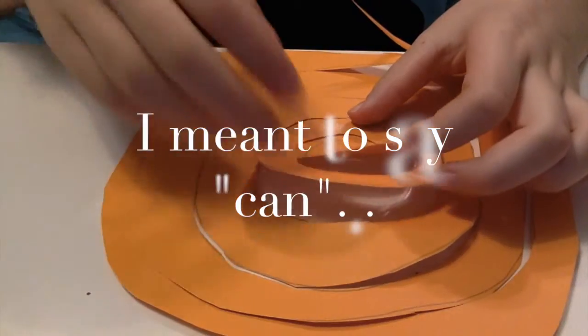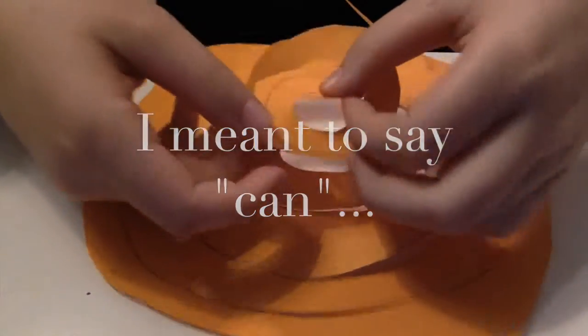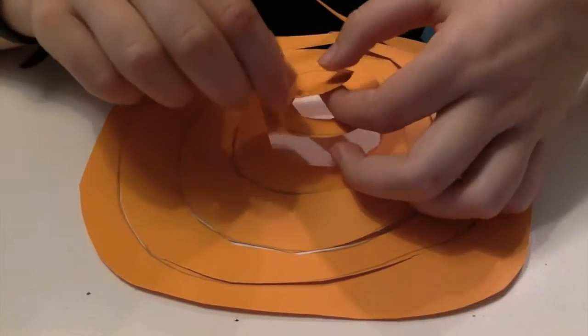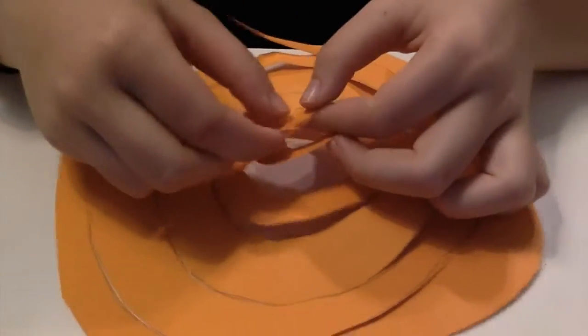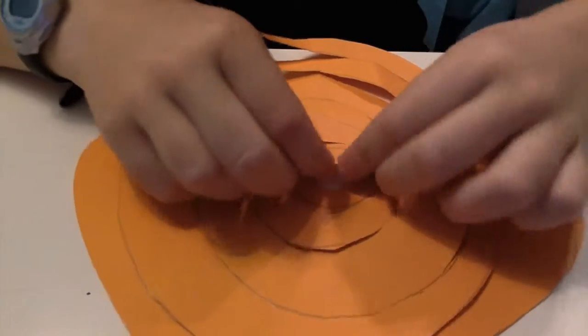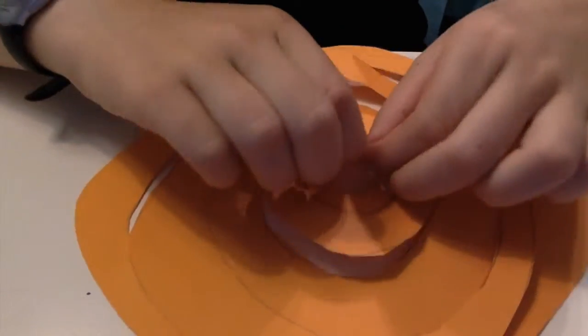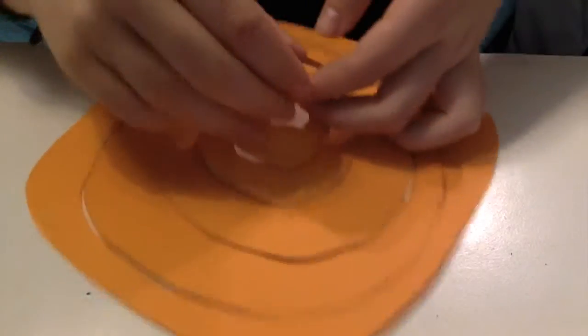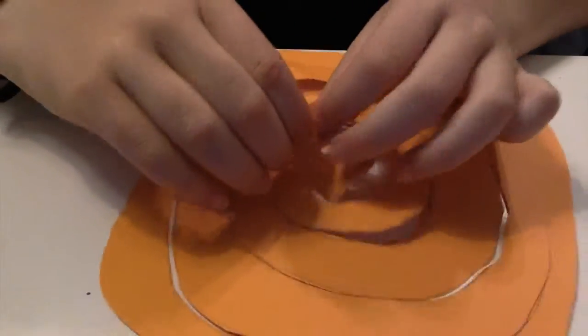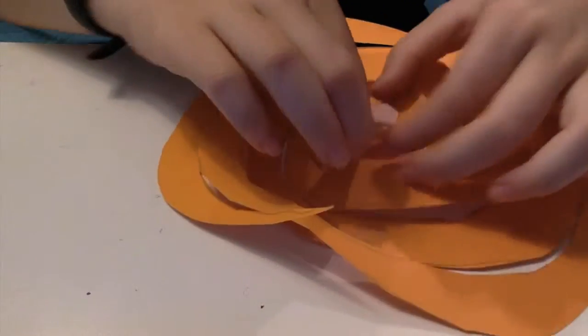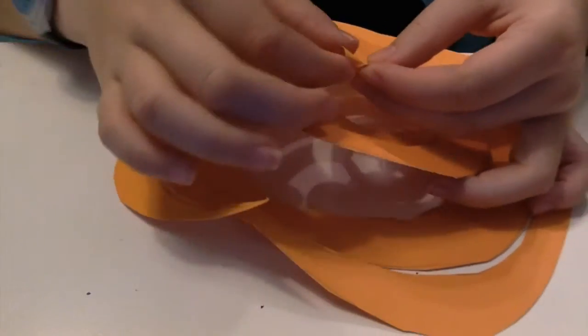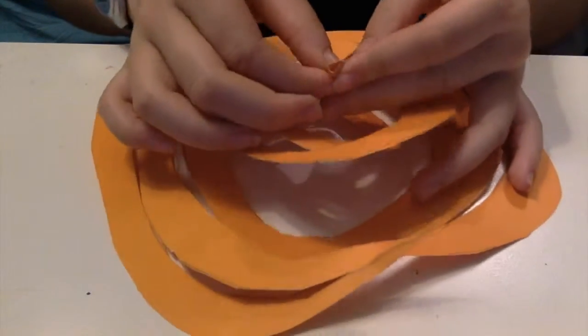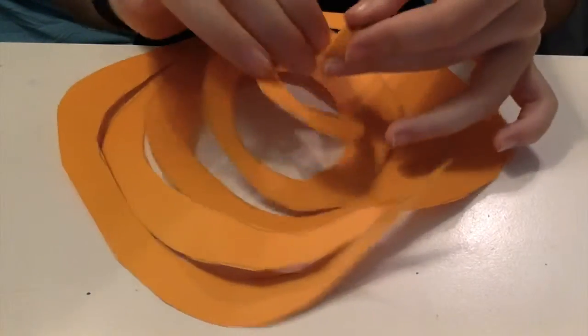As you can see I finished cutting. It's not perfect, but that's okay because I'm going to start rolling it now to make it look like a rose. This will be in the center. So you're just going to fold it over. Right now it's not going to be that round, but it will be later when you finish it. You're just going to roll it from the inside out and try not to rip it. It doesn't look that good, but it will look better when you get all the way around.